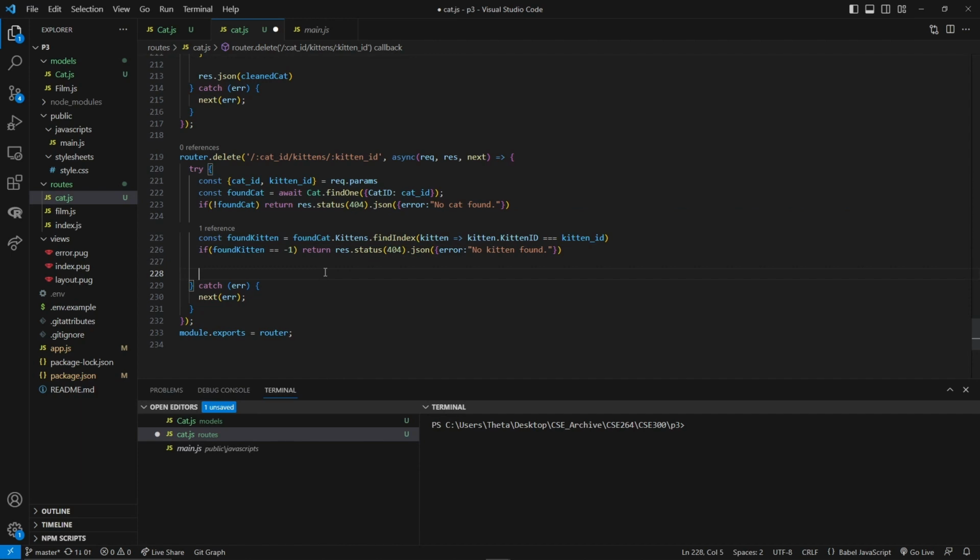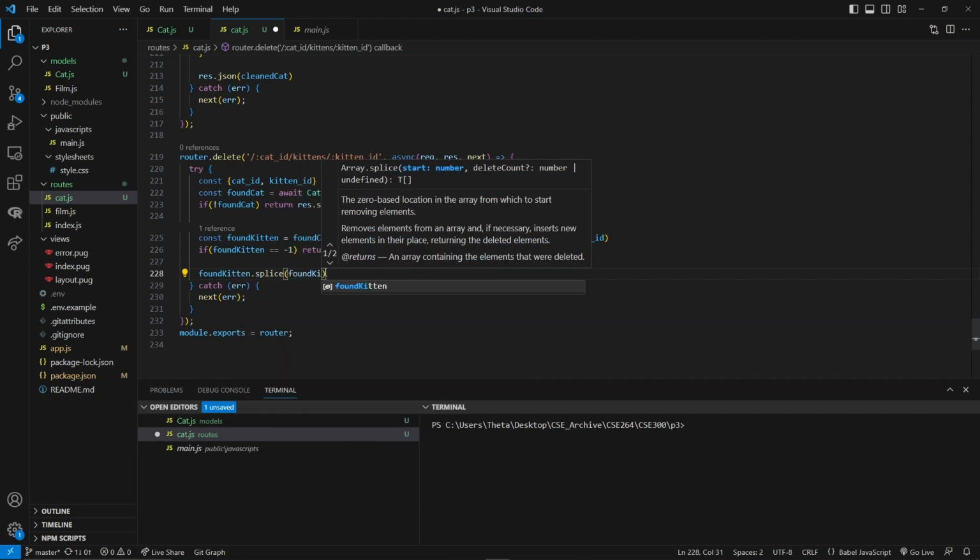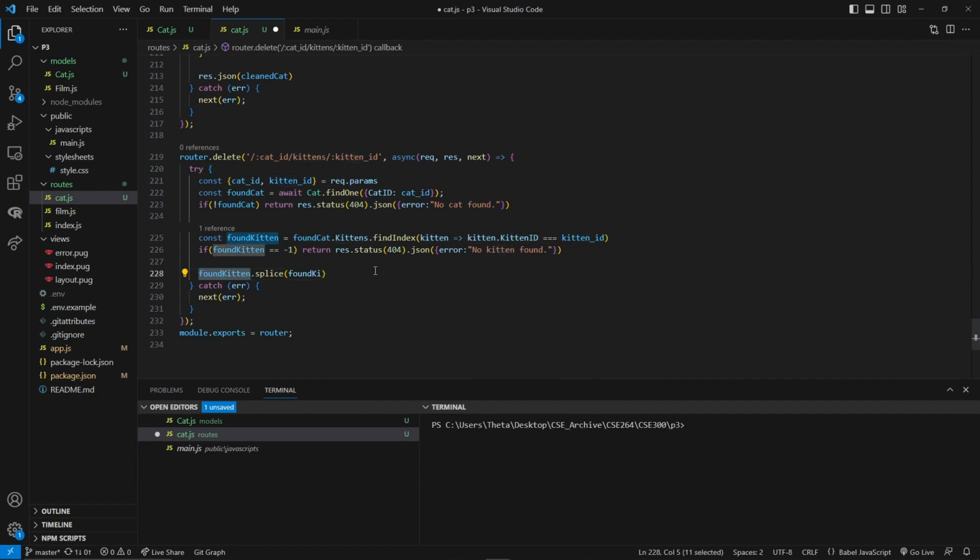If there is an index, then you can just do the regular splice method that we did in P2. So we can just do found cat dot kittens and then splice kitten index, and then we remove one element.